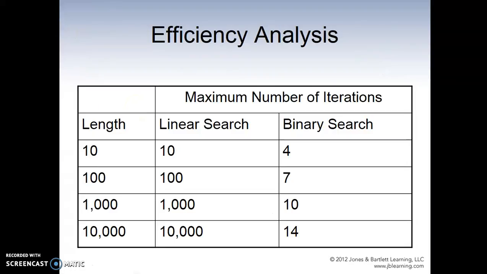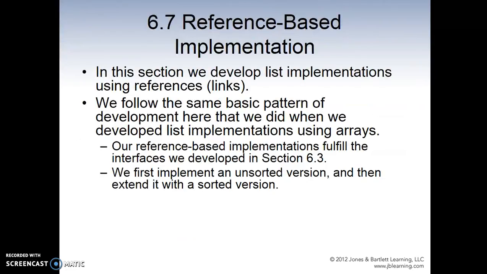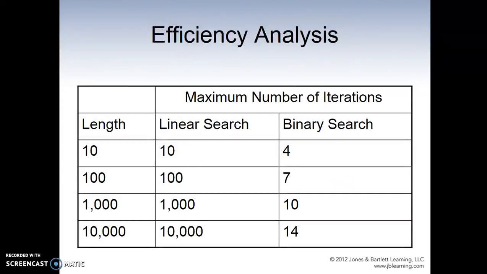And we see that by doing the binary search, the efficiency is logarithmic. You can see if we have 10,000 data, it takes only 14 times. But with linear, it's going to be 10,000 times to say we're not finding it in the list, which is too long. Alright, so that is the binary search, right?